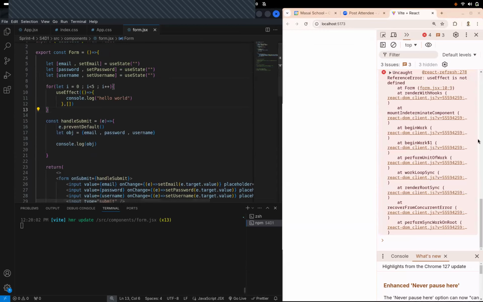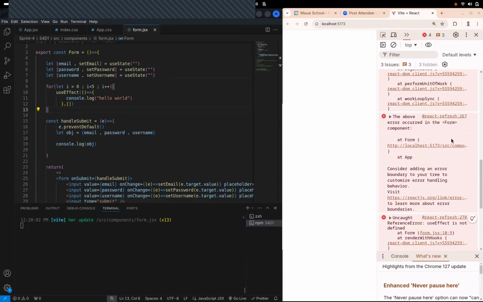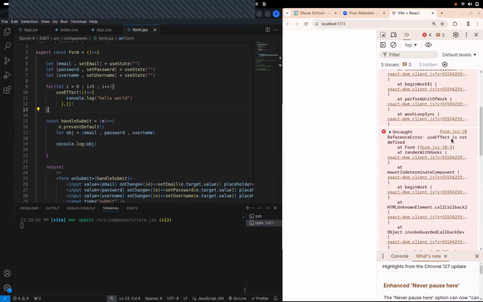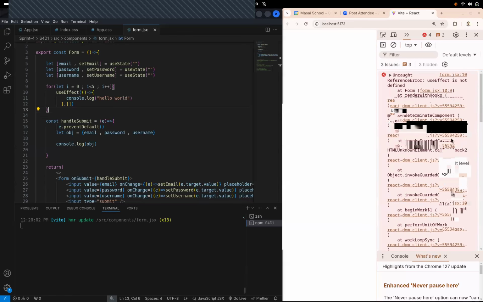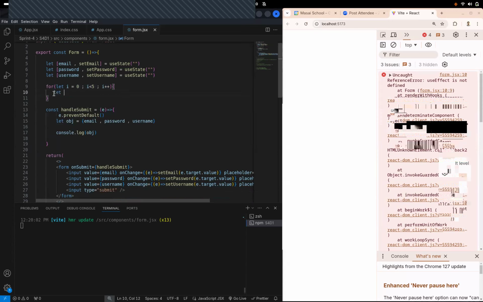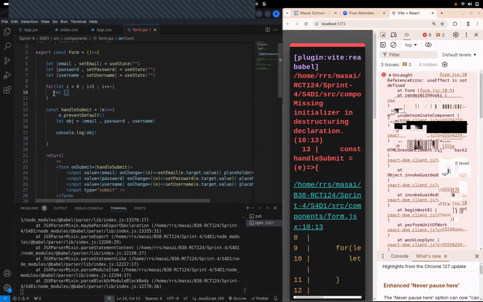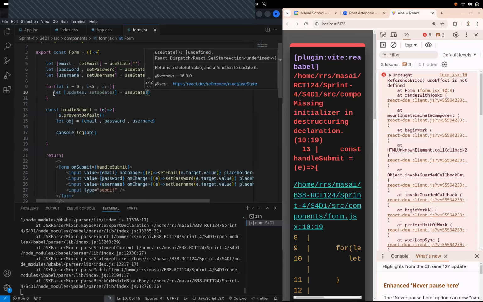What error is coming? useEffect is not defined. Basically, you're not supposed to call any hooks in loops. Right? You should not be calling any hooks in a loop. Let's say if I go and define a useState over here, right? Let updates and setUpdates equals useState, and this is 0.